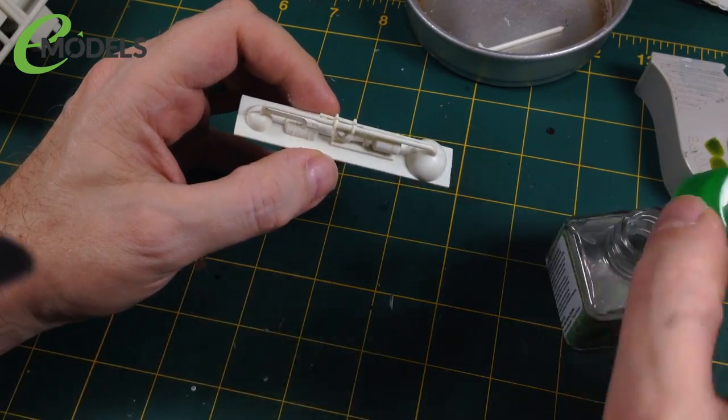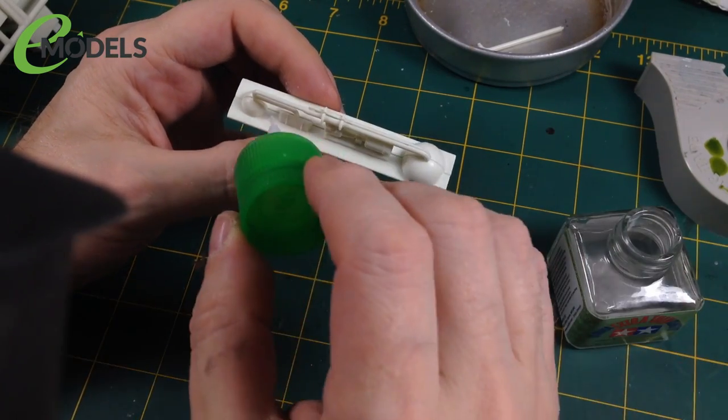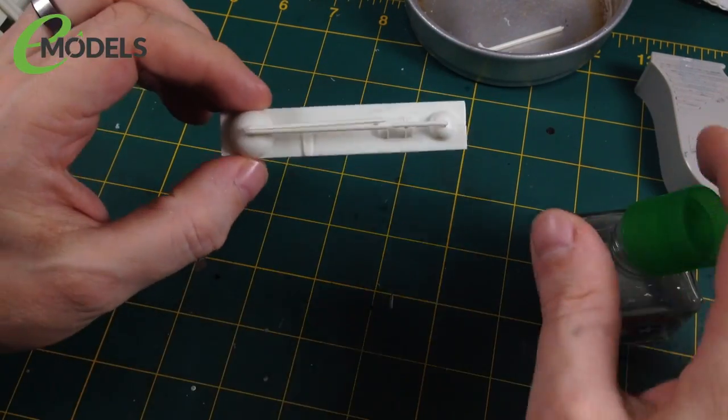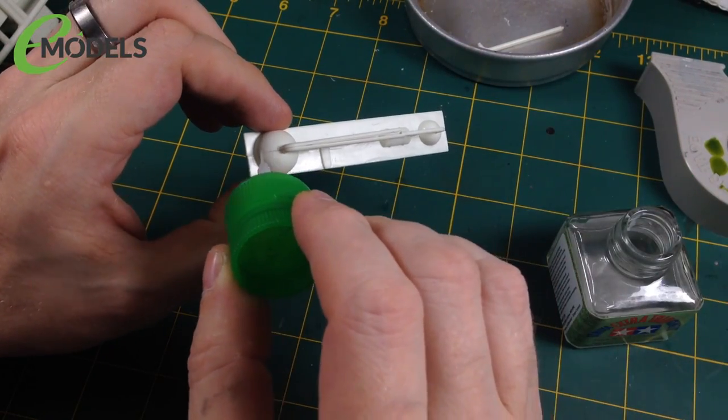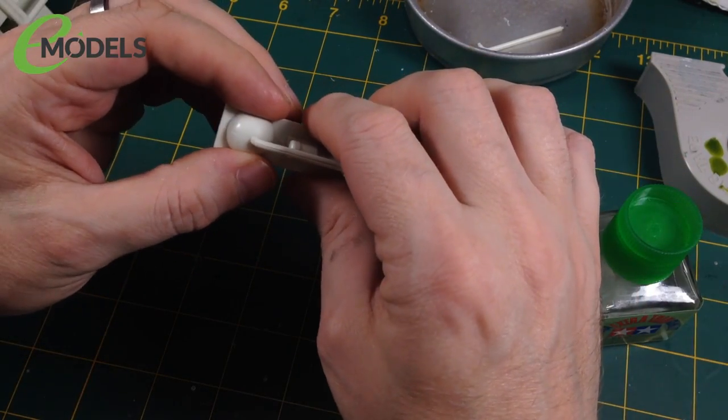I can feel glue on my hand, which means I may have a gluey thumbprint coming up, but that's fine. Yes, there's glue on my hand. What we'll do is the same on the other side. I'm just going to run it into this gap. Well, actually, we'll do the top part first. We're just going to squish this together a little bit.